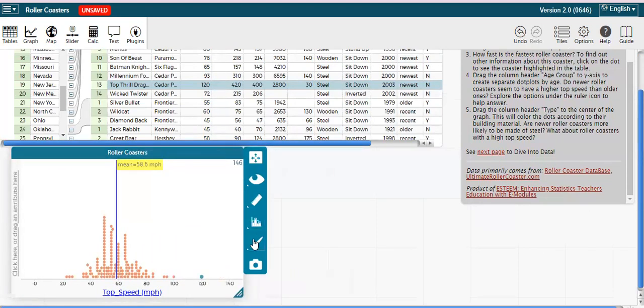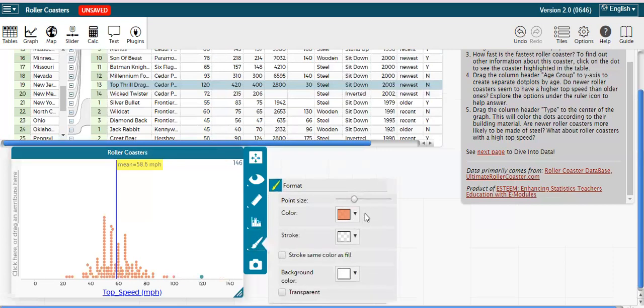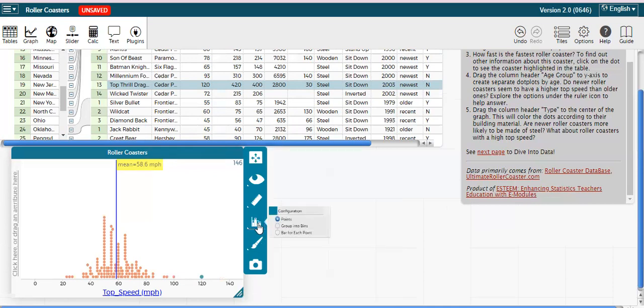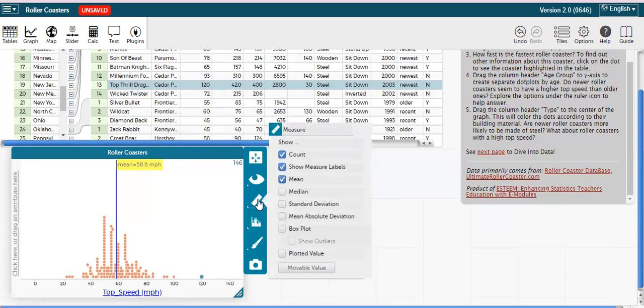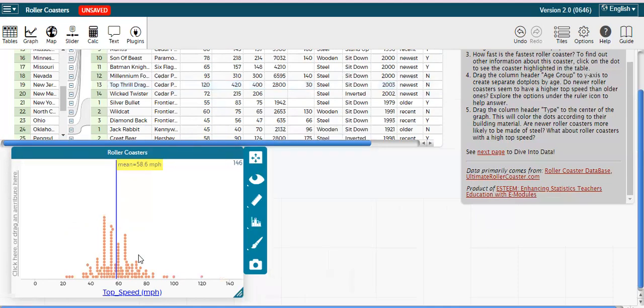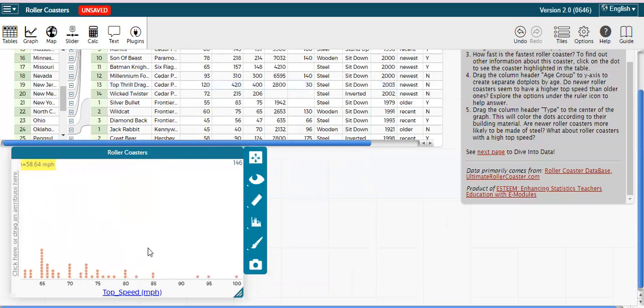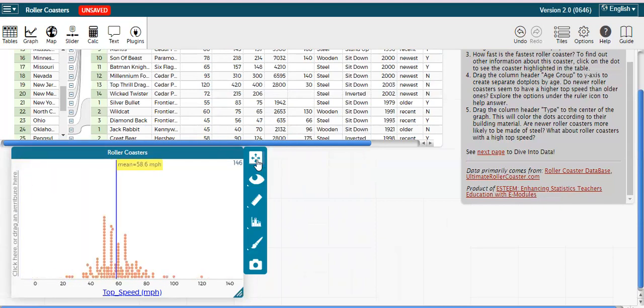With CODAP, there comes so much customization. You can change the point size, the color. We can also change the background. Within data, there are many different menus for each graph. We can also create a box plot, and this will show us our median, our lower, and our upper. Within CODAP, I can zoom in on each graph by double clicking on a certain point. If I wanted to go back, I can simply click the Rescale button, and it will bring my data back and put everything back in its place.